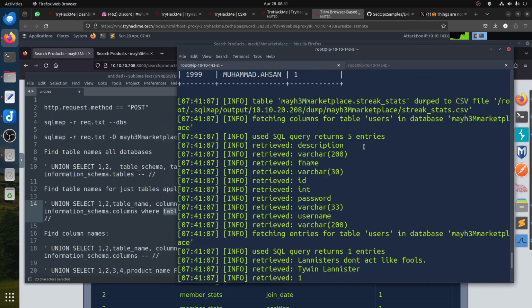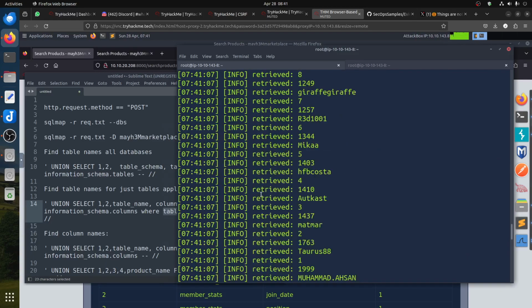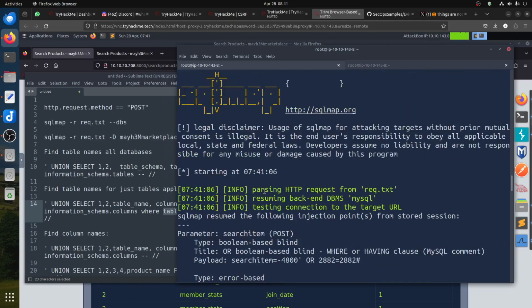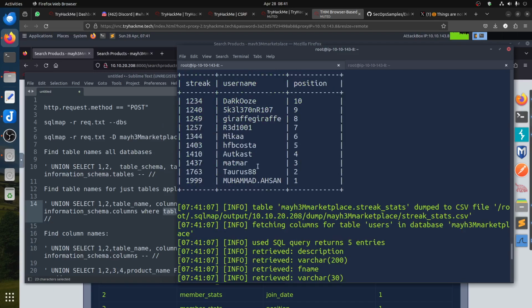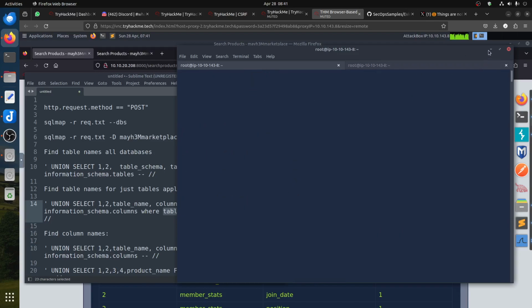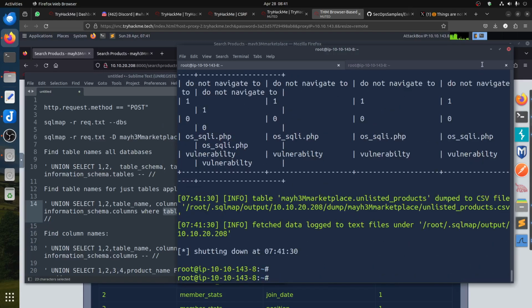Oh, it started dumping now. You can see now it's getting the usernames. You can see what we're getting now. Let's copy it so we know what we're doing. We come back to this now. Let's do the manual one first, before it's finished, so we can see when it's finished. It got everything.